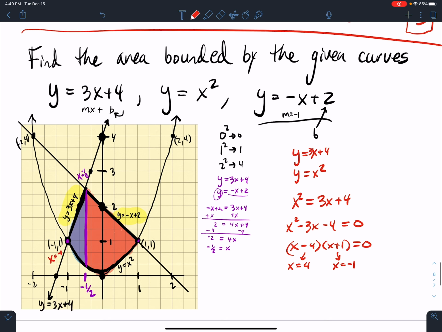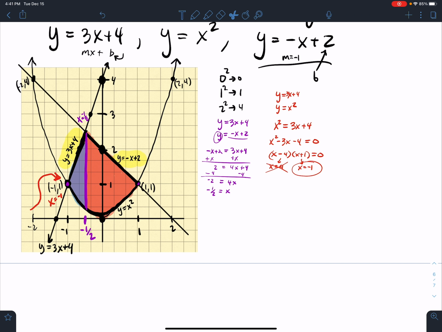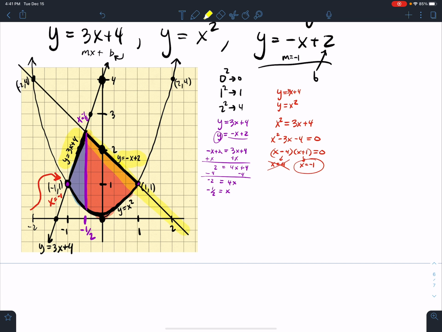So this is why you need to draw the picture so you know which information you're gathering. You don't just pick, oh, I'm going to set it up as those two right there, right? So we don't need that one. Okay, so now we've got that one. Let's do the last intersection. So that's this line and this curve here.